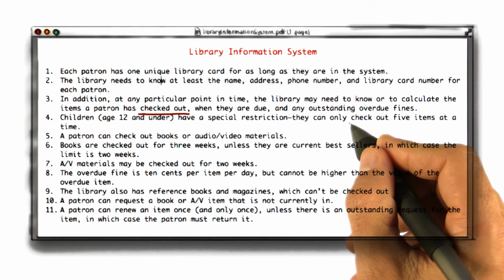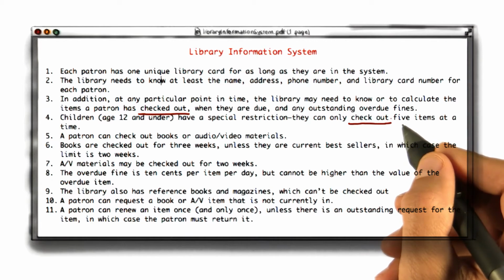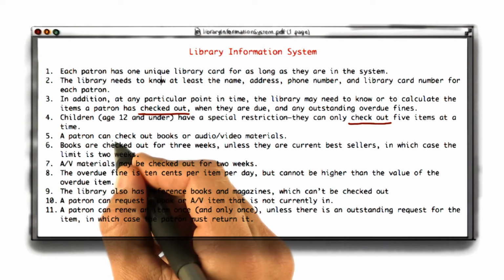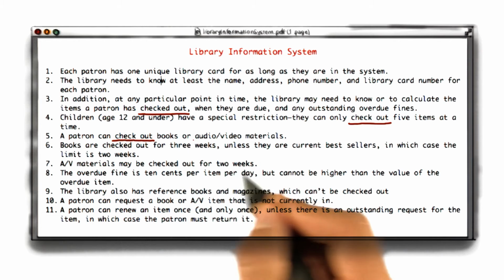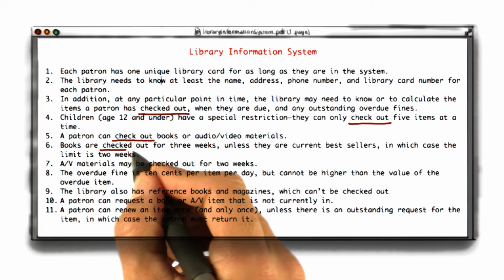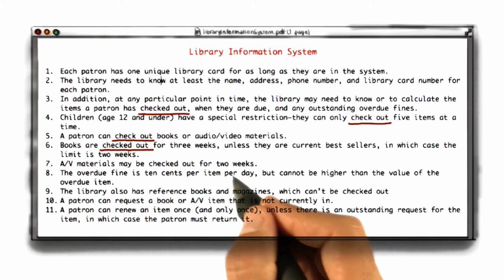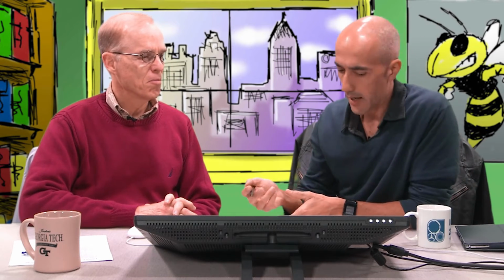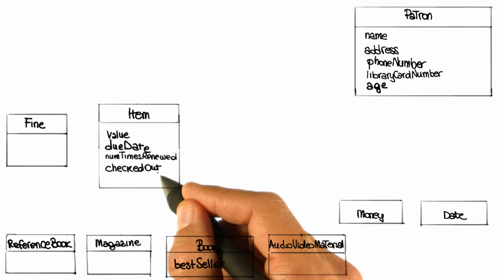One last thing I want to point out is, it seems pretty obvious, but I'm going to check with you anyways. It seems like there is the need to keep track of whether an item is checked out or not. If you look at the requirements, checkout and checked out are mentioned 5 times. I'm assuming that's also something we want to know about an item. We have to keep track of whether they're checked out. Okay, so I'll add an additional attribute there. I'm going to go back to the diagram and write here also the checked out attribute.